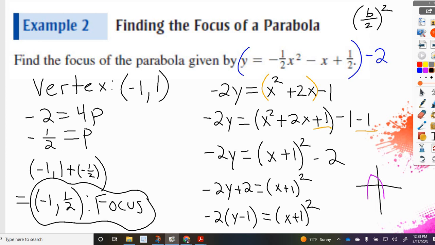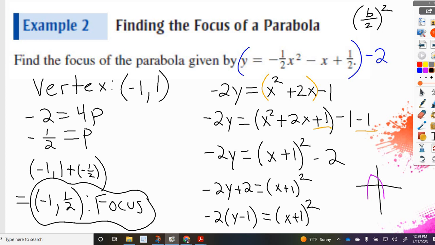So remember that we take b divided by 2 and squared. So my b is 2, because it's x squared plus 2x. So 2 is our b value. So 2 divided by 2 is 1. 1 squared gives us what? One. So that's what we have to add to the inside of our parentheses. So that's where that first plus 1 came from. But then I can't just add a plus 1 because we feel like it. We have to keep our equation balanced, which is why we also subtracted a 1 from the outside. Other questions?